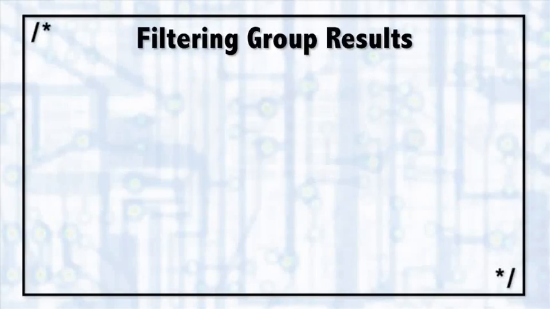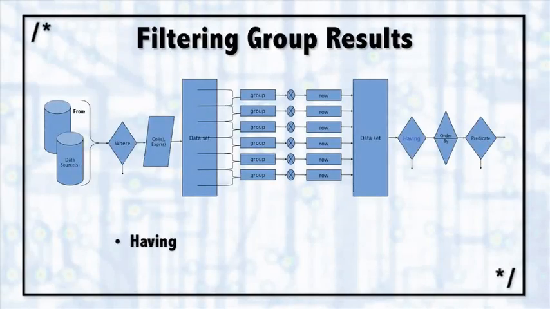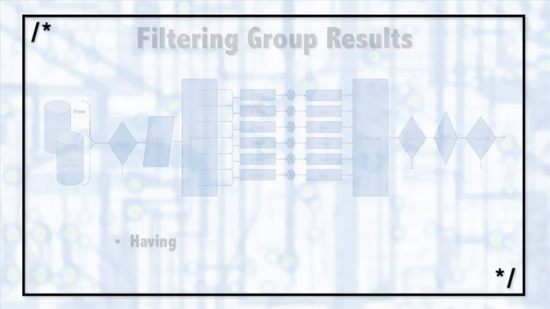There's another capability built into the group by aggregate queries, and that's the having clause, which is similar to a where clause, but instead of filtering the original from data, it filters the data set that is the result of the aggregate. This could be done by wrapping a subquery into an outer query and then placing a where clause in the outer query, but it's nice having the having clause right there.